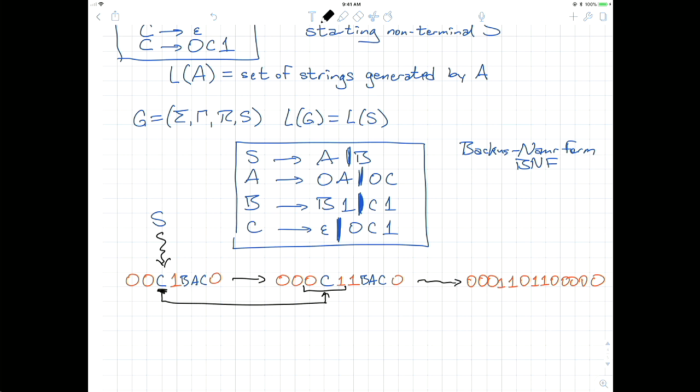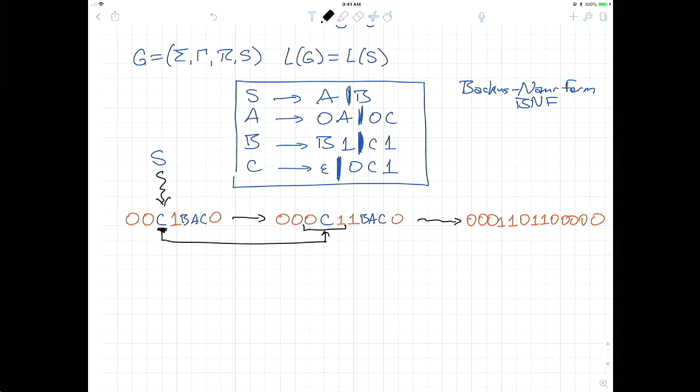Okay. Now notice there may be many choices for which production rule I've applied. So when I saw this C, I could have expanded it as I did here. I could have instead chosen to expand the C further down the line, and I could have chosen to expand that into 0C1, or I could have chosen to just erase it entirely. I could have chosen this B, and then for that B I had two choices, and so on and so forth. Okay, so for any interesting grammar, there are an infinite number of strings that I can produce, and for each string that I can generate, there may be many, many different ways to generate the same string. Many different sequences of productions that go from the start symbol S and lead to exactly the same string. All of that is fine. The string is in the language if there is at least one way to produce it using these rules.